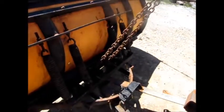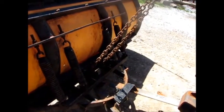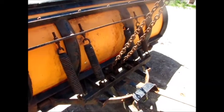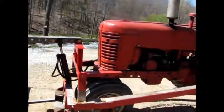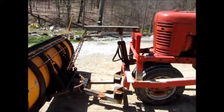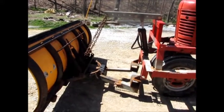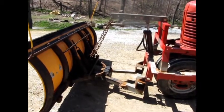Give me a power angle. Right now it's about $300. Put that power angle on, and the boys mostly use the tractor. They do most of the plowing, so right now they can get off the tractor and power angle the blade. Okay, we'll go down into the mud pit and maybe pull some logs.